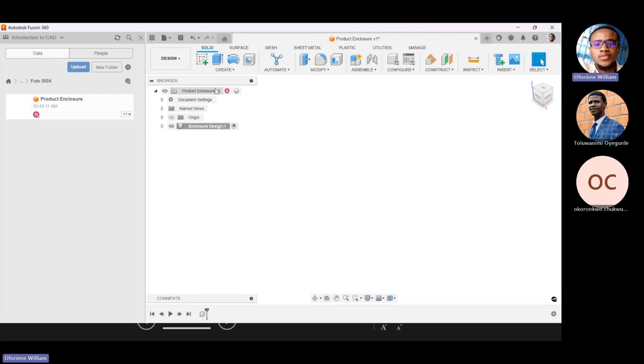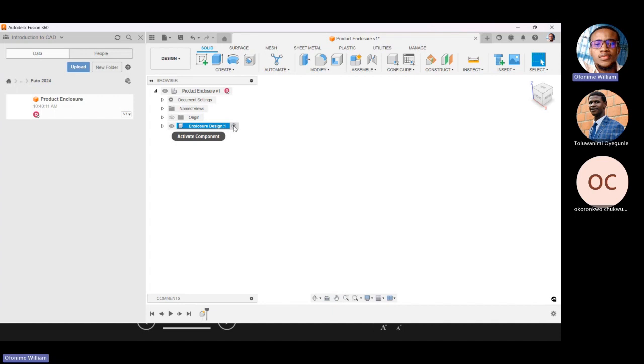The highest of the highest when it has to do with hierarchy of file will be this very first one you're seeing here. That can make a lot of things work for you. That can also make a lot of things not work for you, depending on what you're trying to achieve during your design process. So if you notice, there is a dot on this other one, the enclosure design. You could see this little dot here.